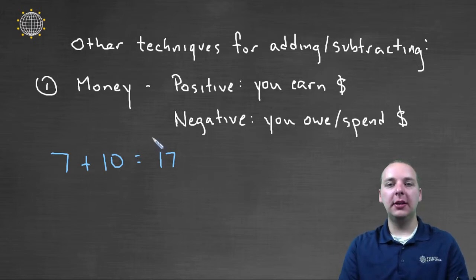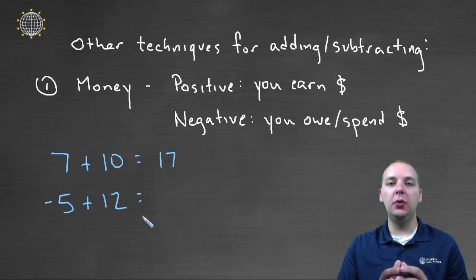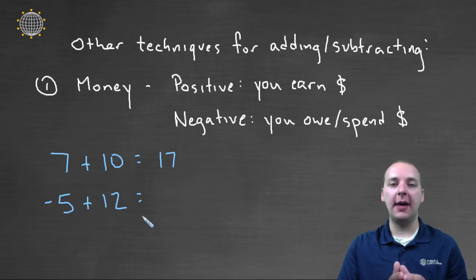But if you had something like maybe -5 plus 12, in money terms, this would be equivalent to owing somebody $5. Maybe you borrowed lunch money from them, but then you made $12 from a job. So you take the money that you earn and you pay back the person that you owe the $5, and then how much do you have in your pocket? Well, because it's in terms of money, we understand that this would be $7 in our pocket still.